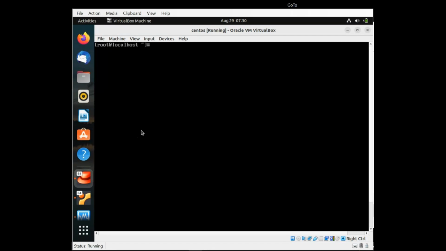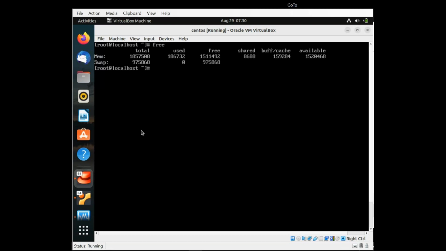So let's see, I have run something. The free command is to check how much memory, how much RAM and swap is available.